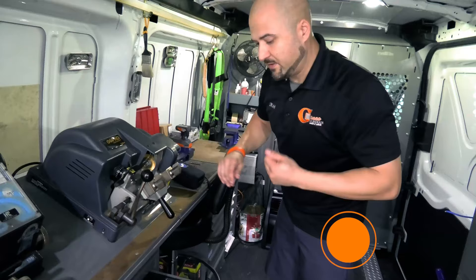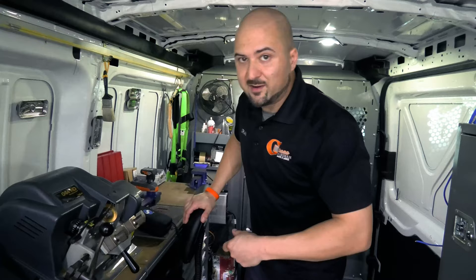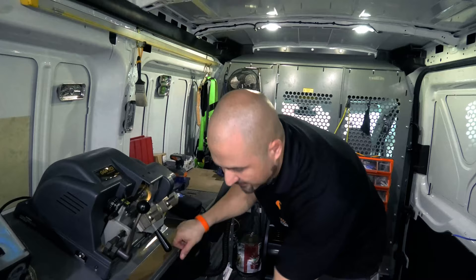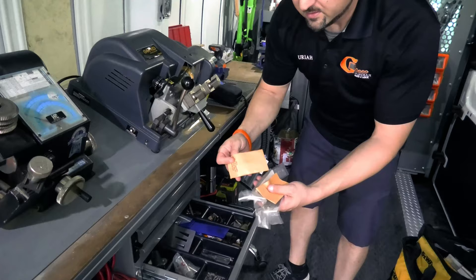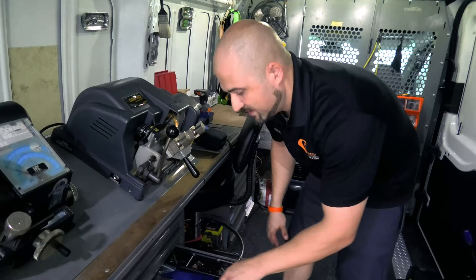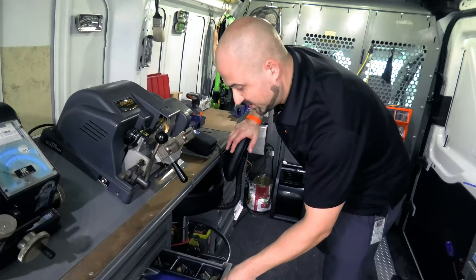You're going to need a lot of miscellaneous small screwdrivers, hook tools, probe tools, multi-screwdrivers — small and big — maybe some key caps that customers like to put on their keys. We also have many different varieties of keys used to break into things, bump keys and things along those lines. If you're in automotive, you'll have your Lexi tools to read the cuts, maybe an easy reader or two to decipher cuts and program keys.